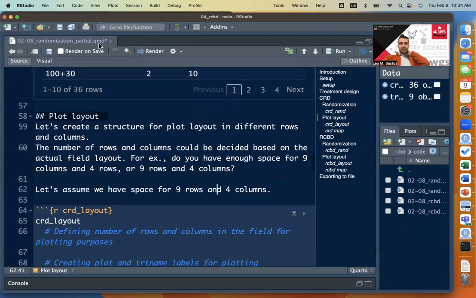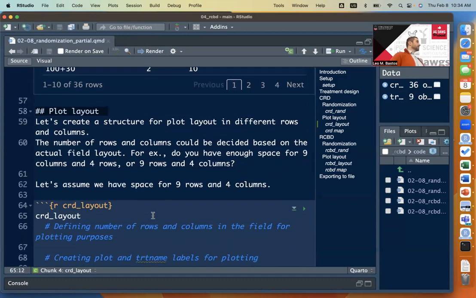Okay, so the next thing is I want to create this plot layout, or plot map. Before we do the actual ggplot, we have to do a little more wrangling on this shuffled data set.